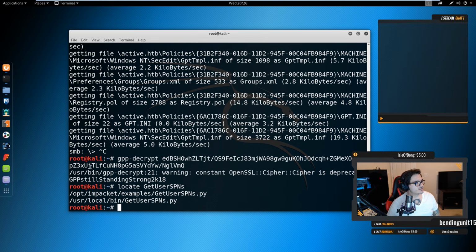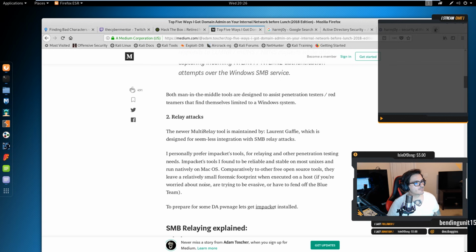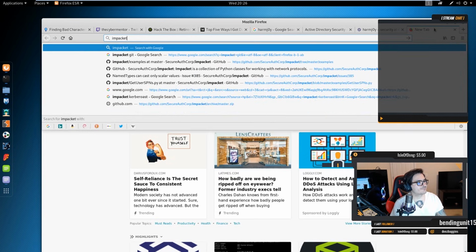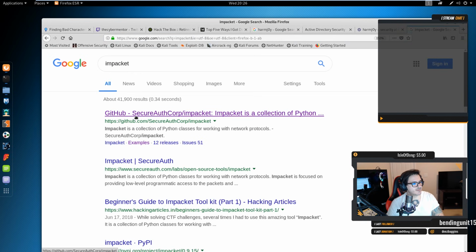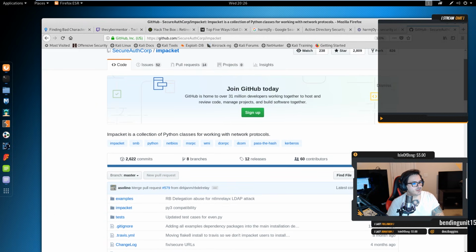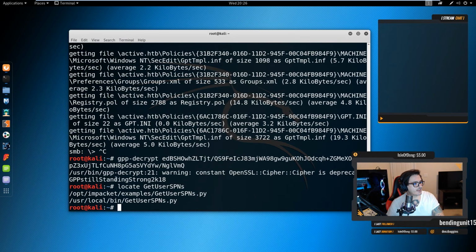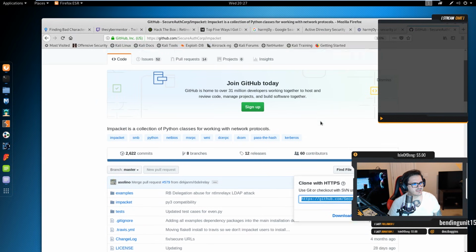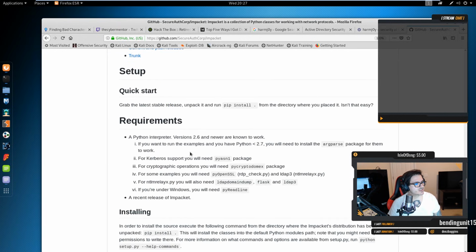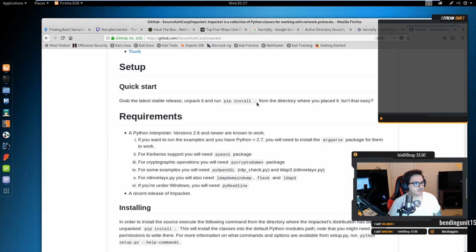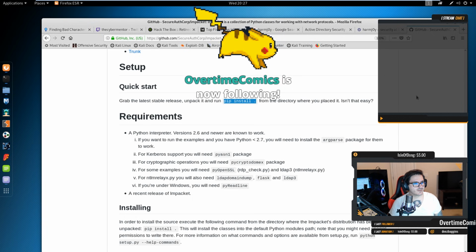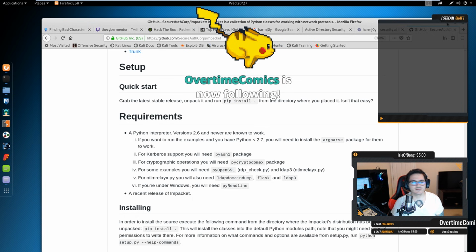Then what you can do is you can go out to the interwebs and we can just say Impacket. First one that comes up, SecureAuth Corp. You can clone or download this guy right here, this link, copy, paste it. I like putting things in my opt folder, if you can see here. All you would do is say git clone and then paste that link, and then run the install instructions. The install instructions are pretty easy. I think it's a pip install period. I'm pretty sure. Yeah, pip install period. So fairly straightforward, easy way to fix your Impacket if your Impacket does not work when we run this.